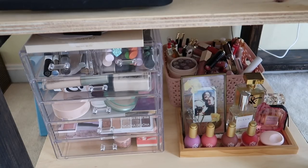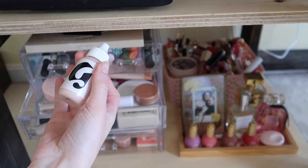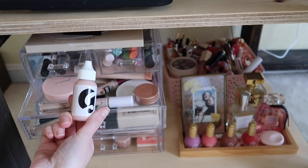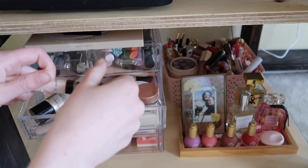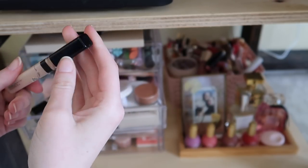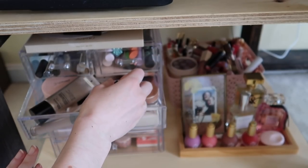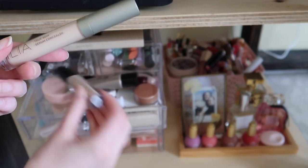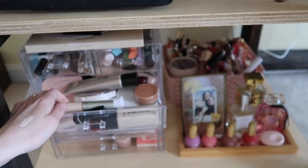While we are down here, I'm going to pick out makeup from this container. Starting with base products, I think I'm going to pick the Glossier perfecting skin tint in shade G12. I feel like I haven't used this in a little bit and I want to get some use out of it. For concealer, I have one that's just too light for me — I think shade 15 — I just don't really want that bright an under eye. Maybe I should use this Ilia one, or this moist creamy concealer. I think I'm gonna go with the moist creamy concealer just because I can't remember the last time I used it.